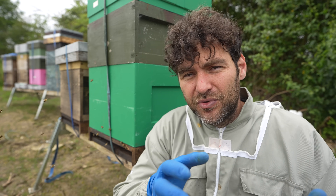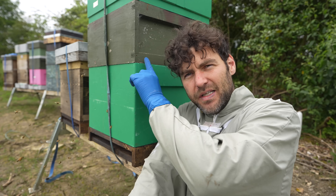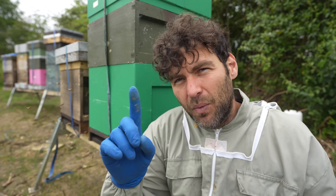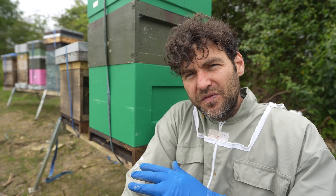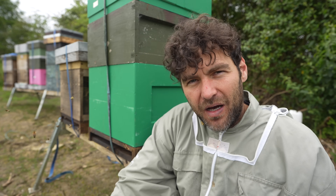A slightly different approach I've taken in previous years — before I did the Demere — was to take the bottom box away, start the year on a single brood, push the bees as far as possible through the swarming period, get two or three supers' worth of honey, and then at the June gap take the honey off, put on the second brood box underneath, and put a feeder on. I'd use the June gap period — when bees are sitting around doing nothing because there's no forage — to get that second brood box drawn out. I wasn't feeding them to store honey in there; I was just using it to draw out the comb, which meant going into the late summer season with a really nice big brood nest.